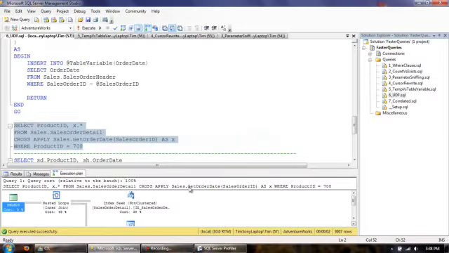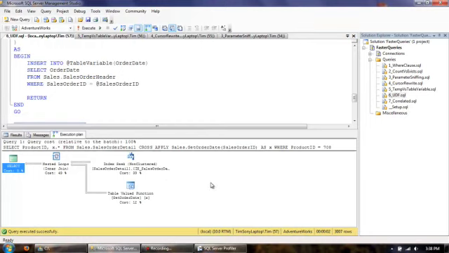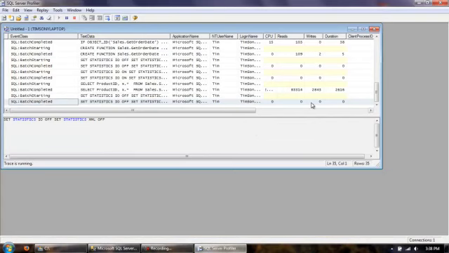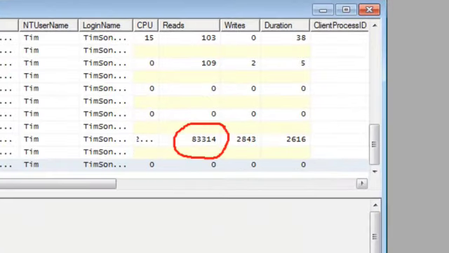Looking at the execution plan, we have an index seek on our sales order detail table, and then we have this iterator, which is a call to a table valued function. Okay, this makes me suspicious. Good thing I had profiler running. So go over to profiler, we can see that actually this function call resulted in around 83,000 logical IOs. Which is significantly more than the 84 logical IOs that I had before with my inline table valued function.